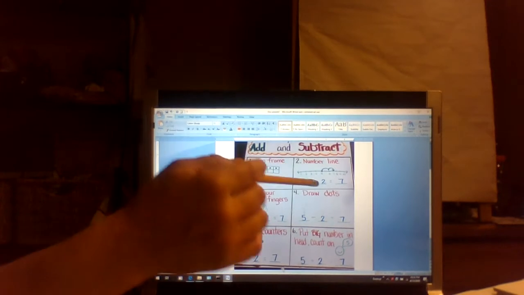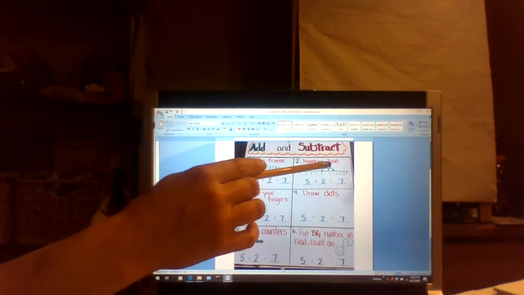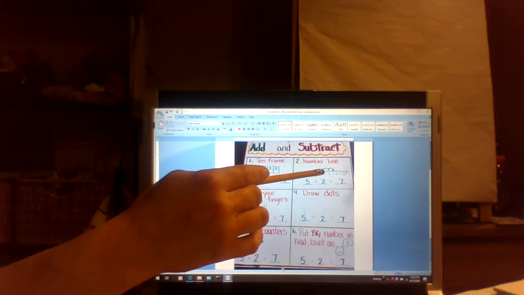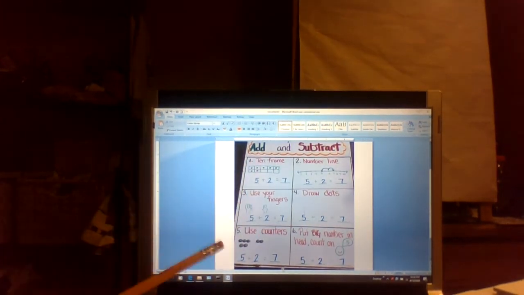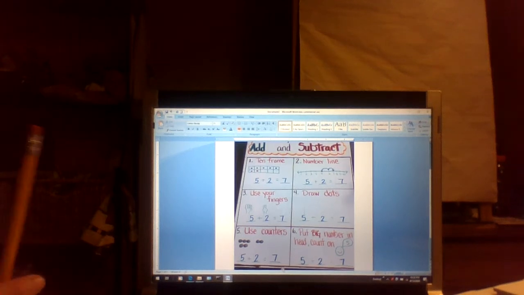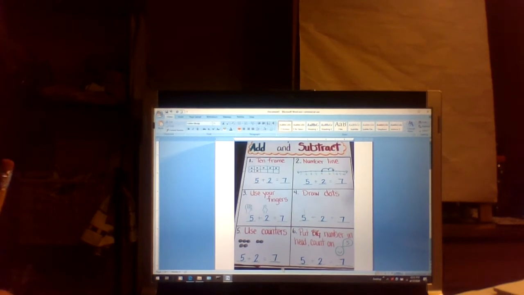The same thing with the number line. If we're at 5 and we add 2, if we're at 7, we count back 2, we're going to get 5. So you can see why knowing your addition is so important when you do your subtraction facts. So we're going to do a few to practice in just a moment. So get ready with a paper and pencil or a dry erase board if you have one.